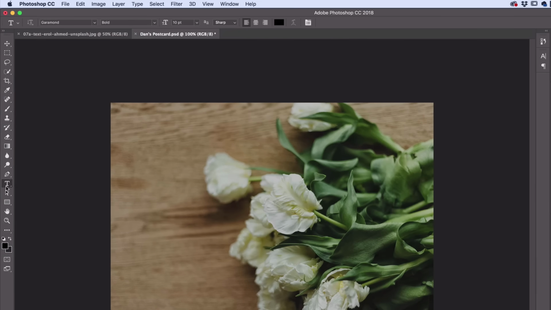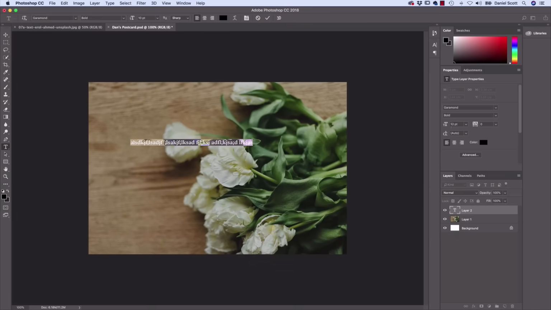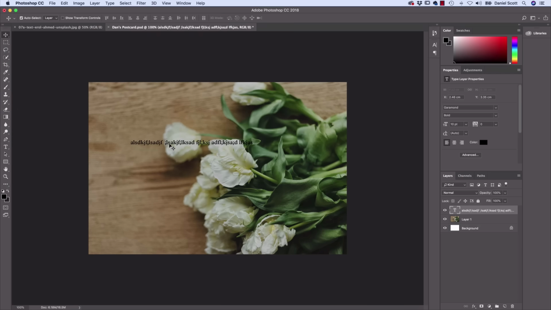Okay, and we're going to learn the two ways of adding text. The first way is clicking once, and you can type in, and it just goes forever. I'm just mashing away at the keyboard to give you an instance. If your font is a whole lot bigger or a different color, it doesn't really matter. What you might do is select it all and change the font either over here, or you can do it in both places, the top or over here on the right, down to something like 10 point for this example. So that's one way of adding type. When you're finished, you can go back to the Move tool, and that commits that change.